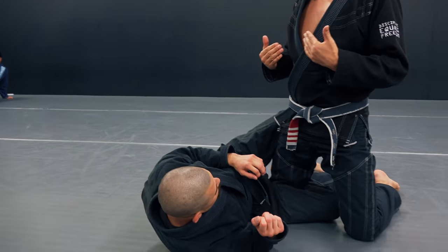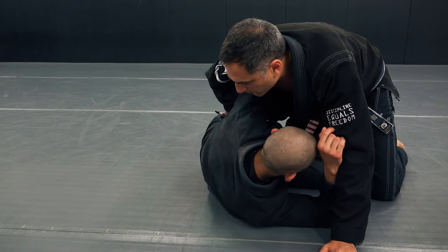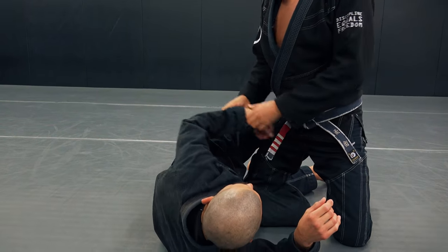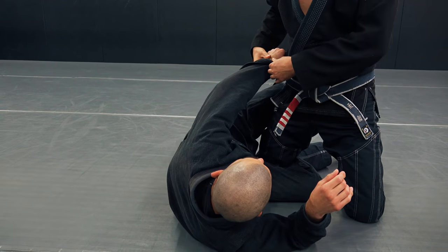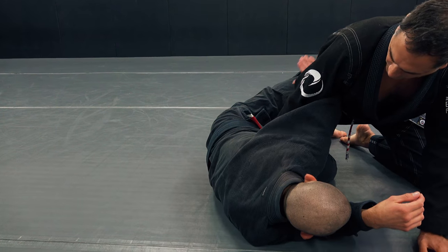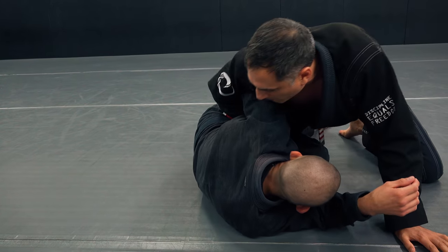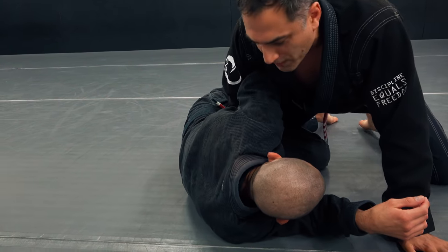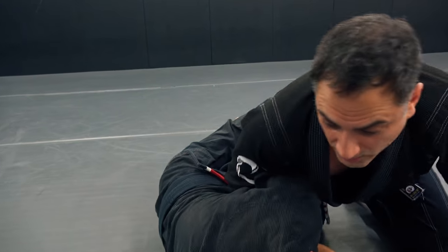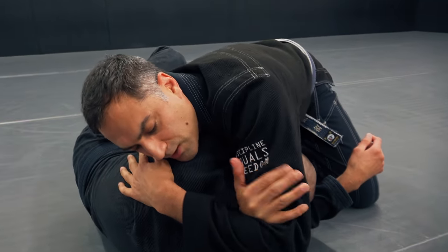So in this particular instance, it's going to be from half guard. This is one of the ways that I really started to understand the darce strangle a little more. He's got an underhook and I want his arm to get in front of him. I'm not going to be able to move it, so I have to threaten an arm lock. I'm going to take my arm and straighten it on the ground. As I straighten it, it straightens his arm and pushes against his elbow. You can punch the ground, and then I'm going to rotate my body too. He'll turn that in, and when he turns it in, I dive my shoulder below his lat, come into position, and then we have a darce strangle right here.